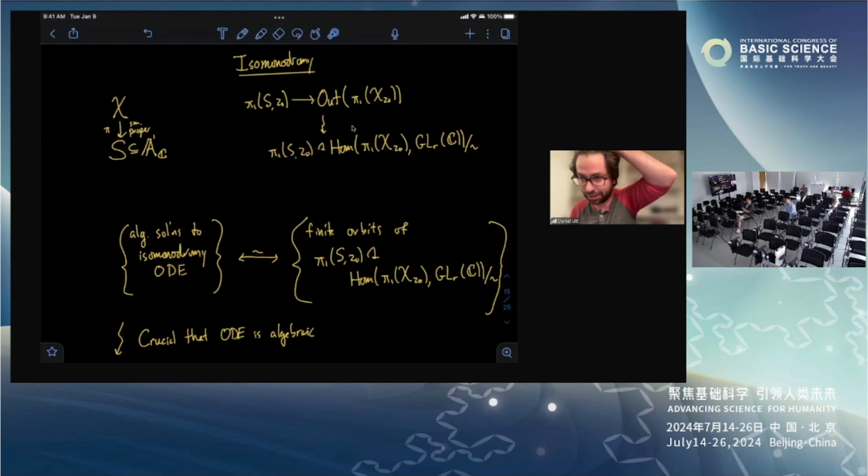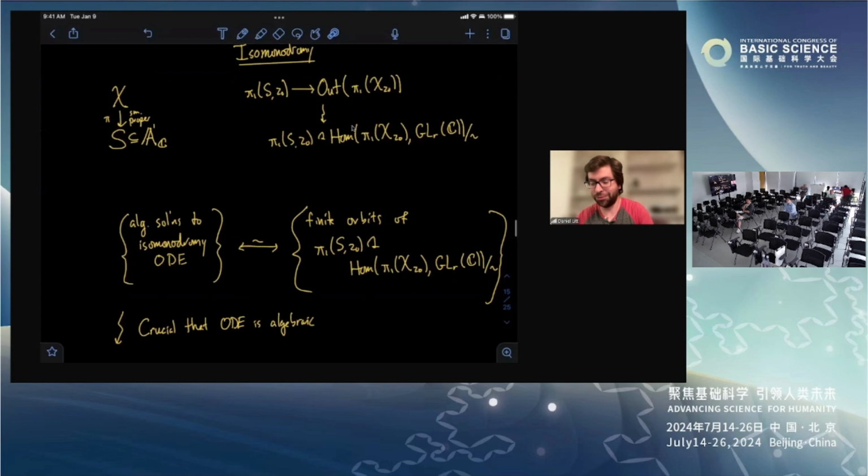Okay, so let me just give you a warning, and then I'll explain briefly how to address the warning. The description I've given you of this isomonodromy ODE is completely analytic. So in particular, I used pi1 everywhere, and GL_n(C) and stuff like that. I'm not using étale pi1 or anything. I'm really using the topological pi1. But to formulate the conjecture, it's really crucial that the ODEs one studies are algebraic. They have to live over a finitely generated Z-algebra, and then one can start looking at the Taylor series expansions of the solution.